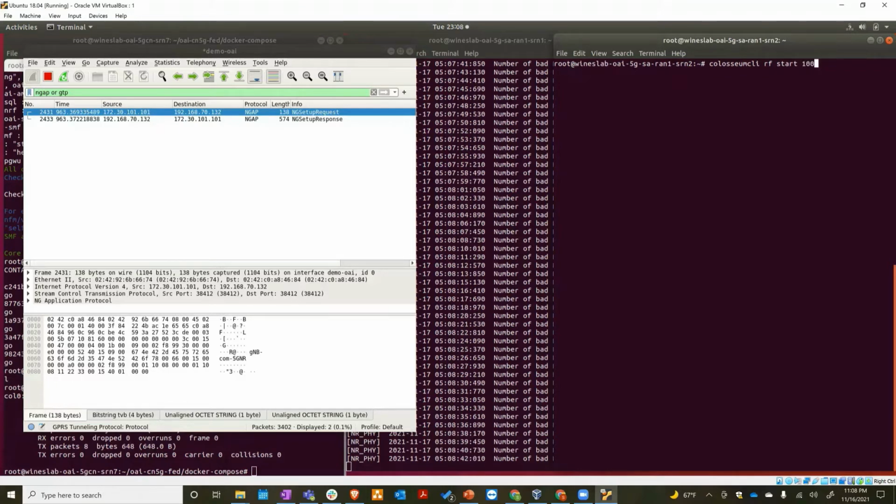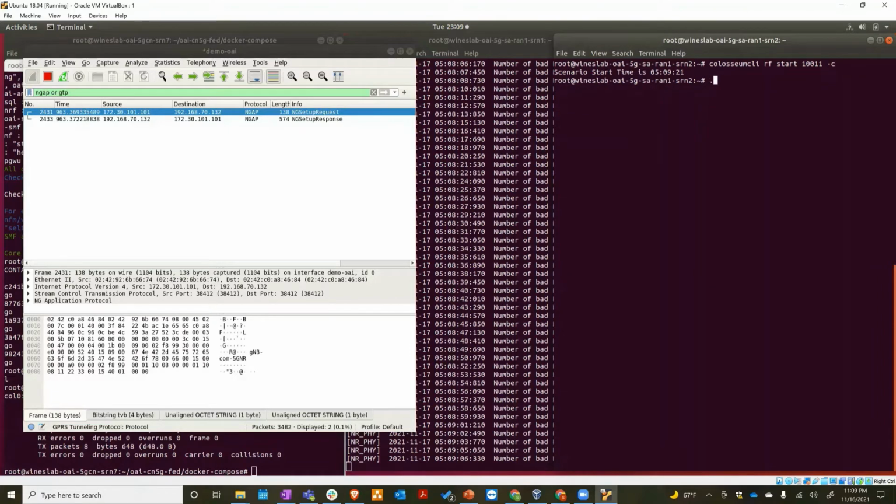In case of OAI, we use the scenario 10011 because this runs at 3.62 gigahertz, which is the default frequency used by OAI. And the minus option just cycles this scenario to run over and over again.